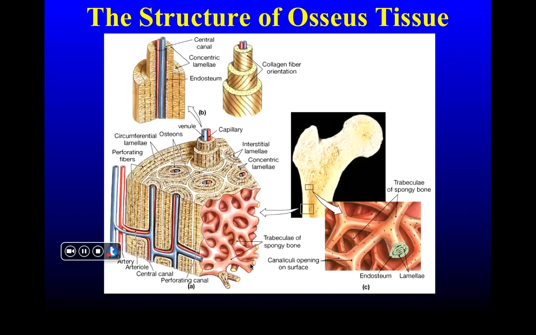So let's look at the microscopic view of bone. Now we're going to be doing this in lab. So we have a model that looks just like this one here, a little bit more detailed than this one. And we'll be able to look at both the spongy bone and the compact bone. So where my pointer is around right now, this is all compact bone, and then this is spongy. You notice there's a significant difference in the appearance alone of these two types of bone.